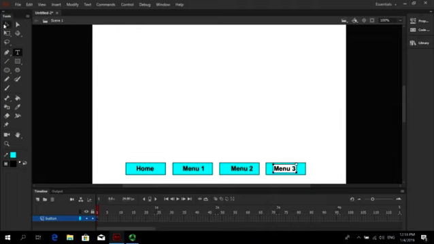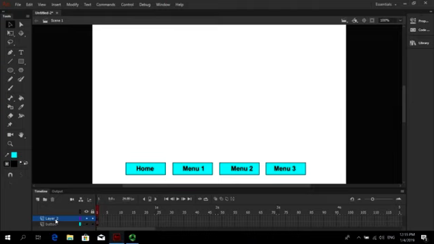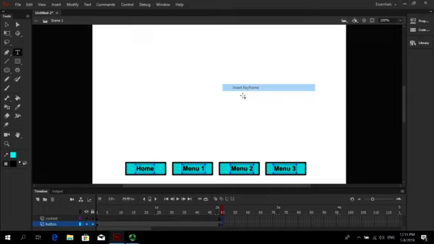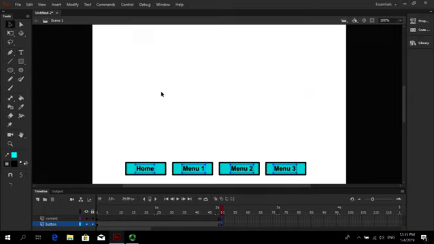Then insert another layer and put all your content over here. Basically I'm going to insert a keyframe.